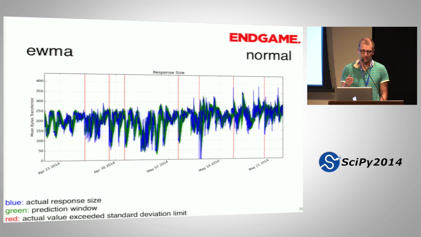And then this is an example of that same algorithm working on the data that I've shown before. And this is with different span parameters and also different standard deviation cutoffs. It's an open problem that I'm working on now: how to best determine what those two parameters should be to minimize false positives and alert on the things that we want to alert on.